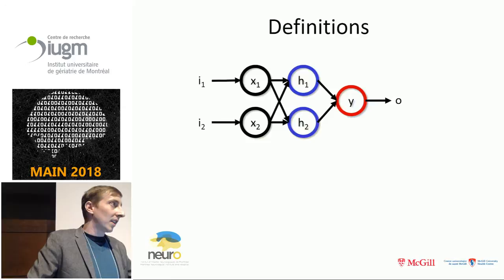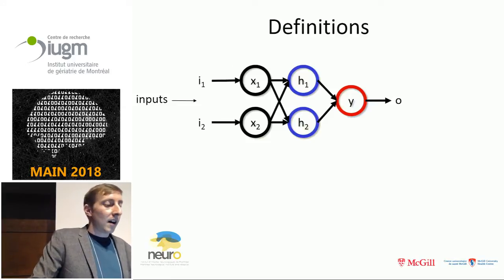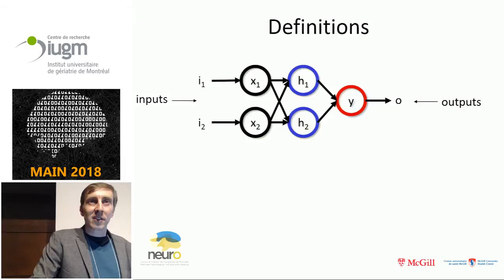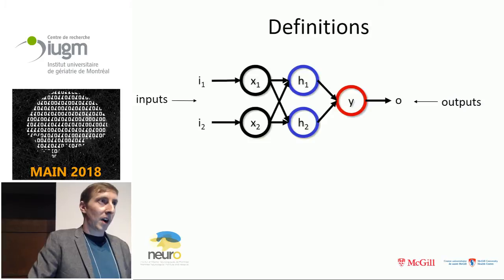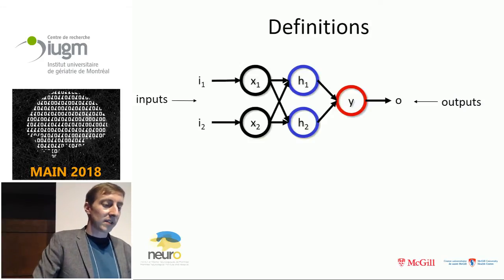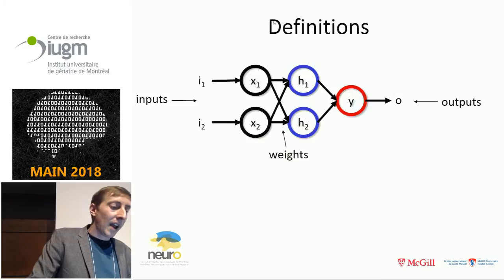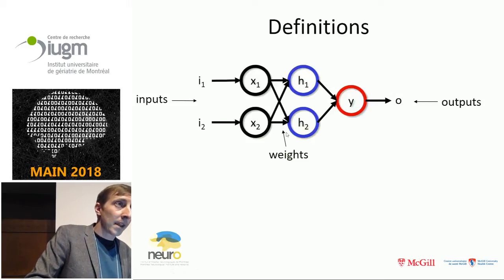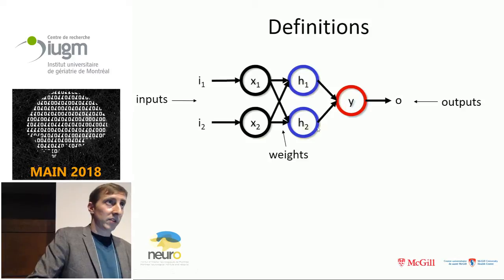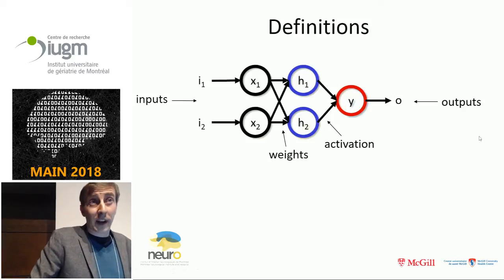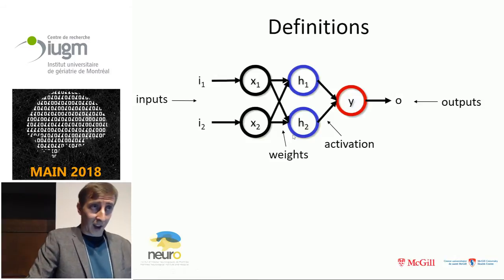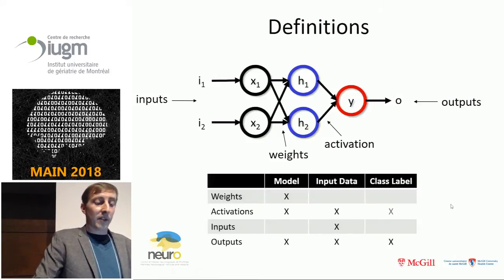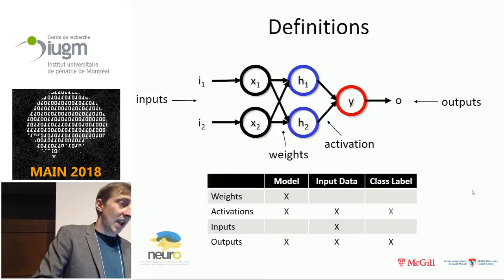So, back to our little 17 parameter toy network here. We've got inputs, we've got outputs. This is typically what we look at in the black box. We put data in, we evaluate probabilities. So then when we look inside, we have weights that the neurons track. That's part of the model that gets trained. And there's activations at the output of each neuron that are not only a function of the model, but of the data. So there's a lot of different ways you can start to ask this question of what is happening.